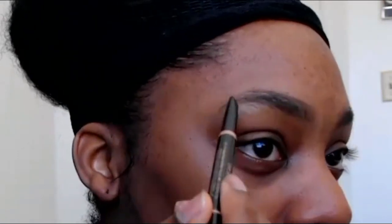Here is where I just edge that out, just a smudge. Take your time. This is one thing about brows, it takes all of your time. Literally, because you realize the mistakes you made or how you want it to be a little bit better, so you wind up making more mistakes. I'll bring it forward here a little bit.